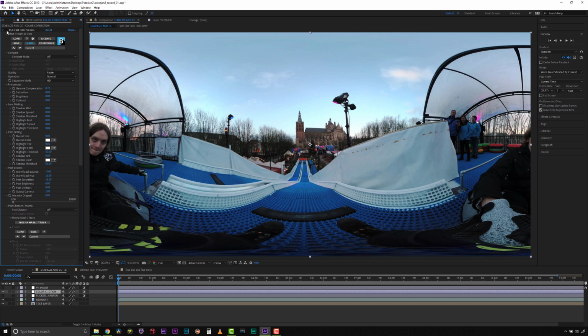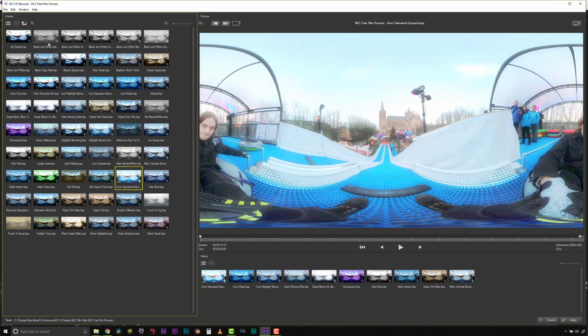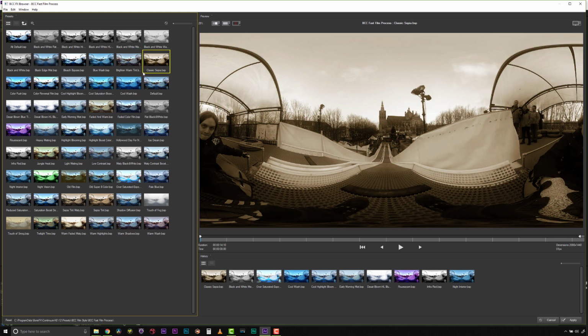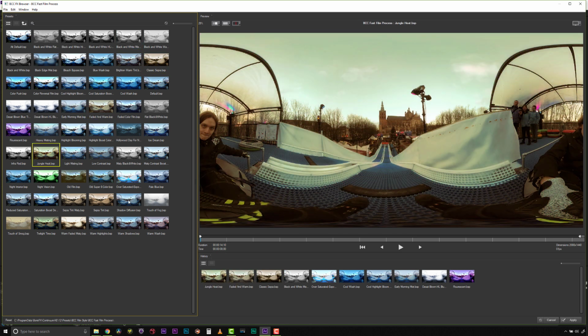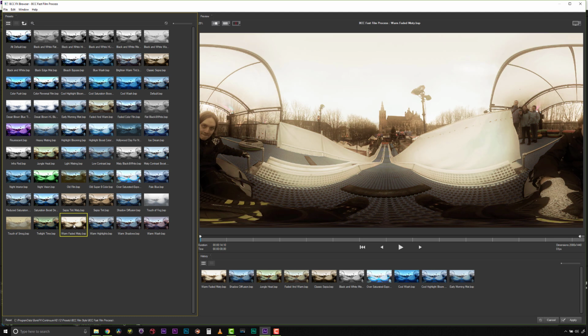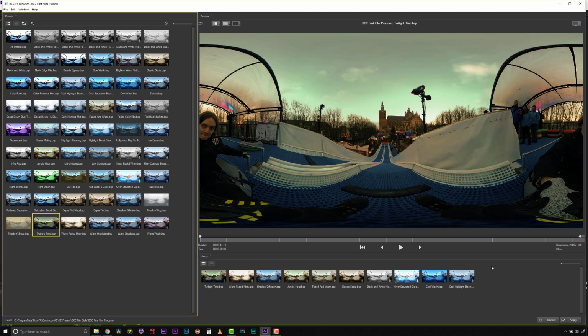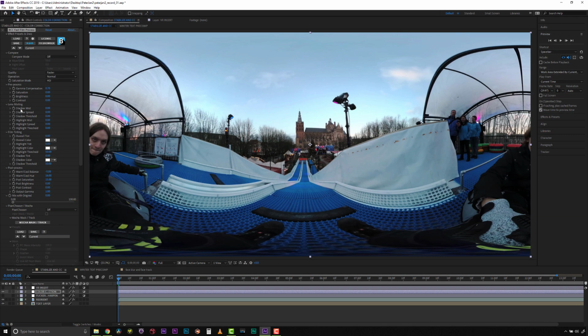Boris Continuum plugins offer many options for creative color creation and stylistic looks. I can add some simple color correction with the Continuum Fast Film Looks effect, and even choose from many presets. Because this is a universal color correction solution, not a specifically 360 effect, we'll avoid softening or glow effects that might create a noticeable 360 seam and focus on basic contrast, exposure, and saturation.